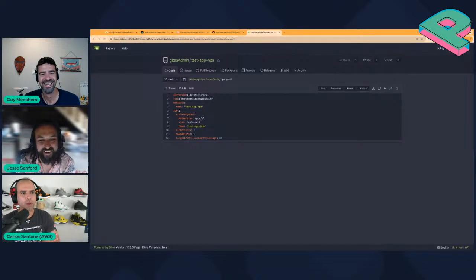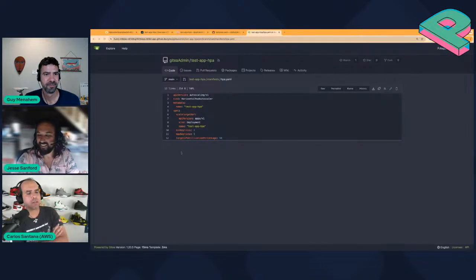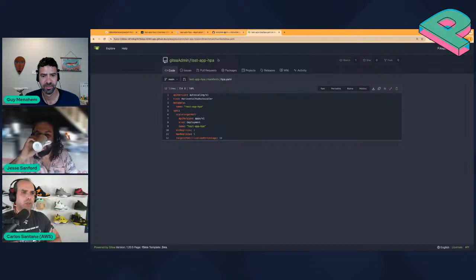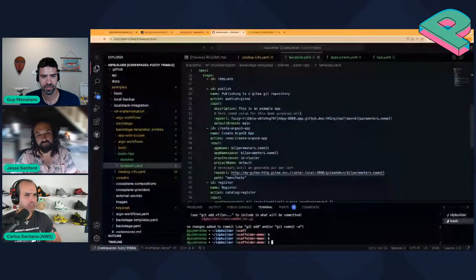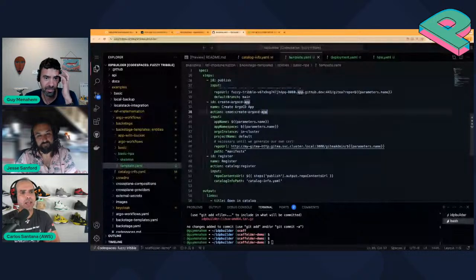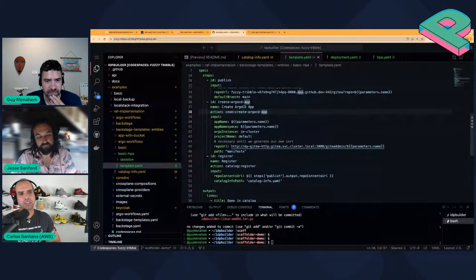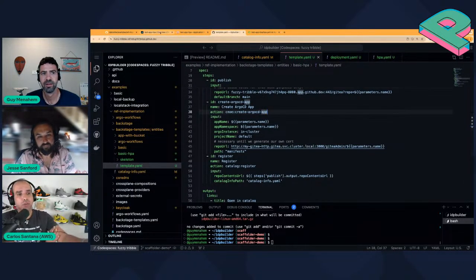Yeah, so can you go back to the templates so we can see what Jesse's talking about? The steps, right? The steps are called actions. I think it's called action, and then the action has a specific unique ID, and there's a library, a catalog of actions. Like Jesse was saying, what action do you want to take at this step?